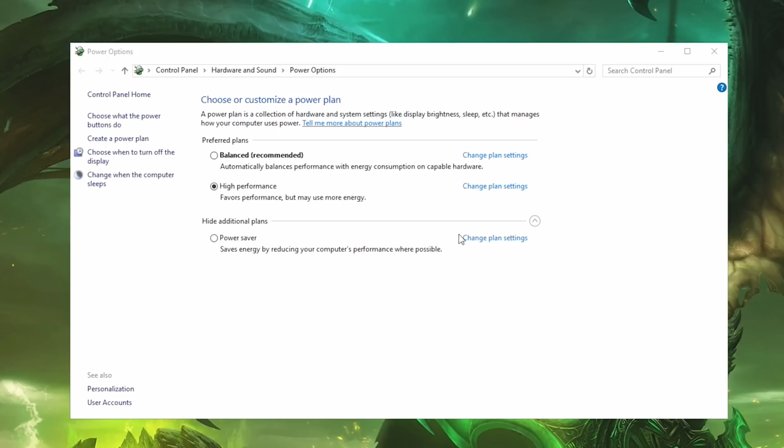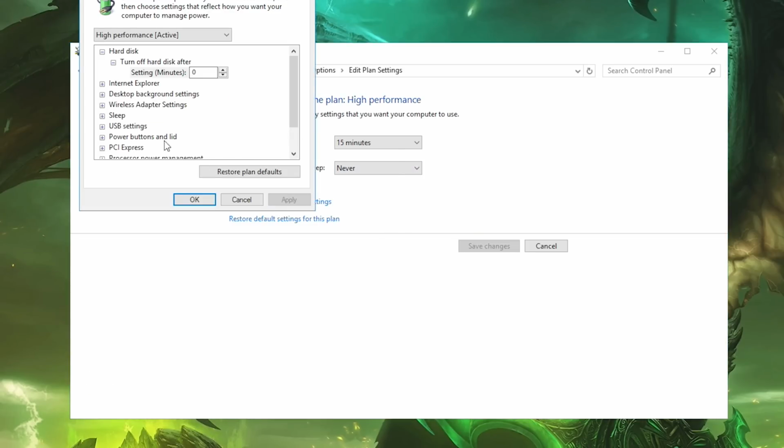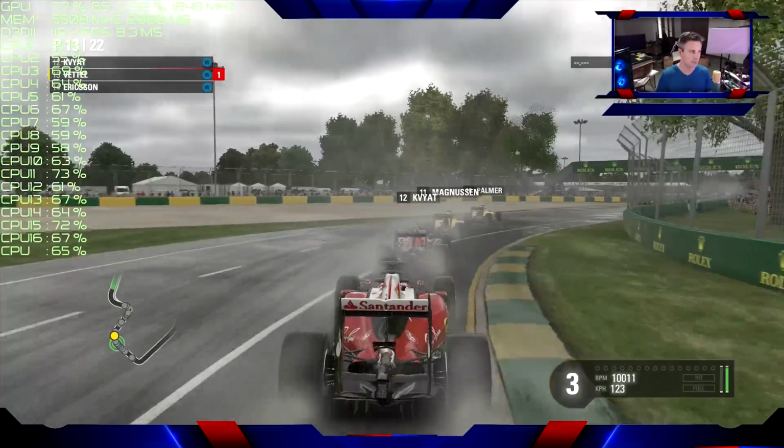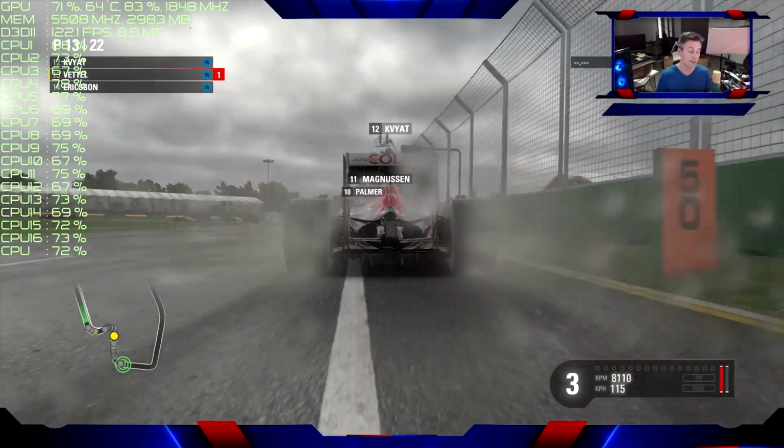Also, there is the high performance mode in Windows, which you will want to turn on. And for me personally, I also like to turn off the USB suspend setting. I have had my keyboard cutting out sometimes, just randomly, on the AM4 platform so far. When I disabled this, I no longer had any problems with my keyboard or mouse cutting out. So I recommend you do that.